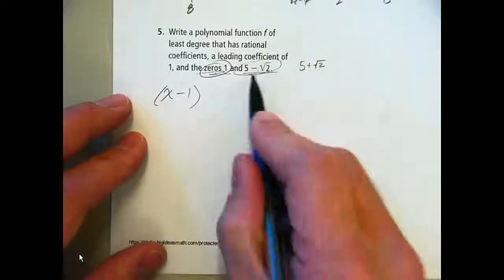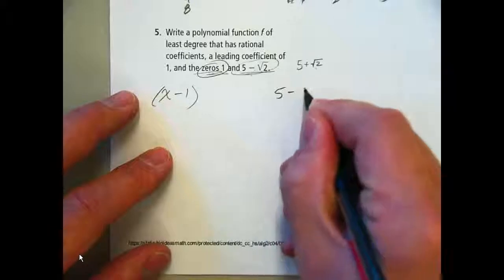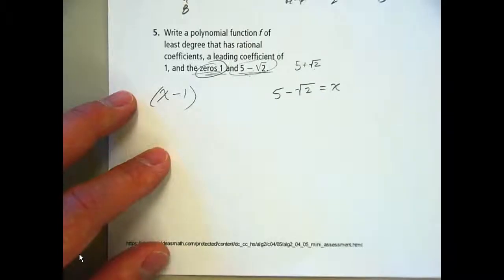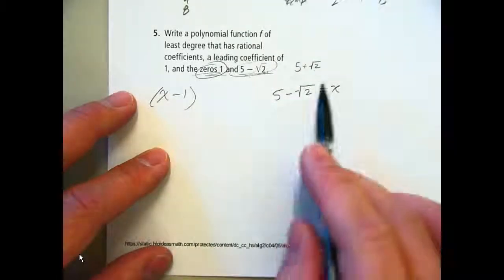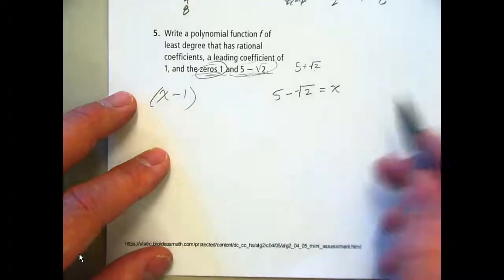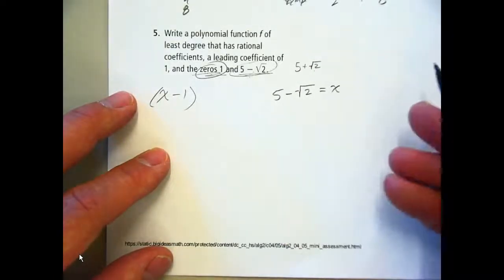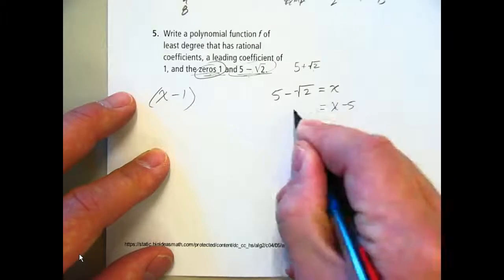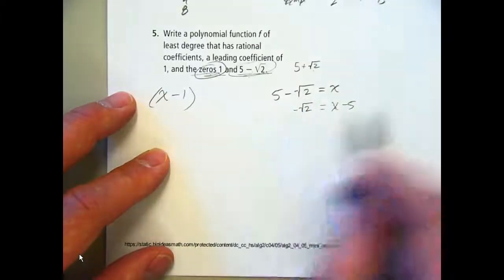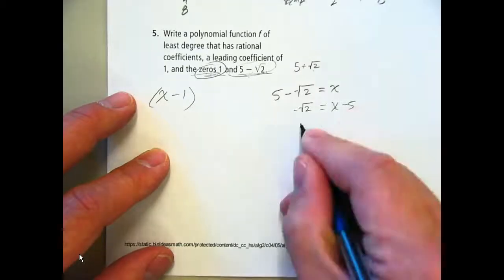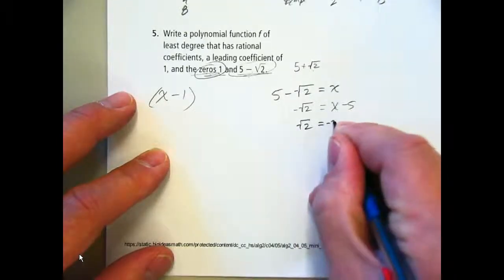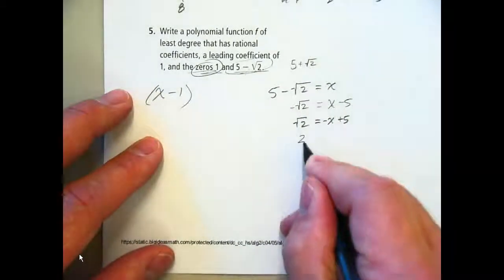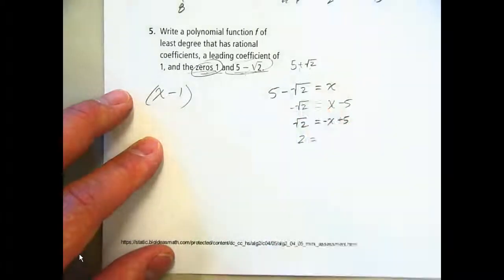X minus 1. This one right here, remember, I used the method where I know that's equal to x. That's one of my zeros as well. And to work backwards, rather than saying that's equal to x, I am going to find out the quadratic form of that. So if I move this over, that's going to give me x minus 5 equals negative root 2. I'm then dividing by negative 1. And then how am I getting rid of that root? Squaring it. And then when I square it, that's how I end up getting this other 0.